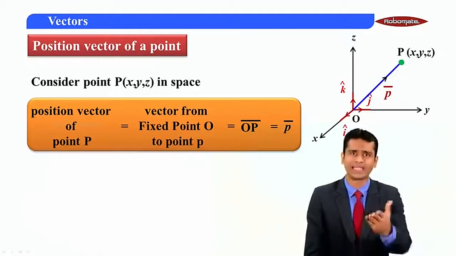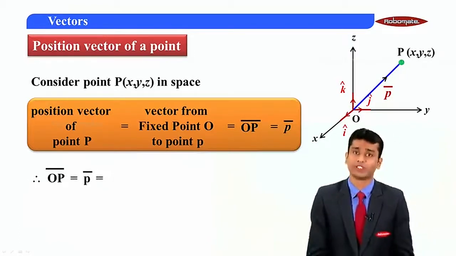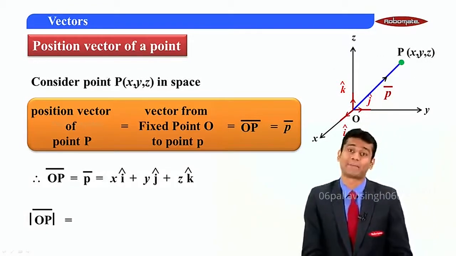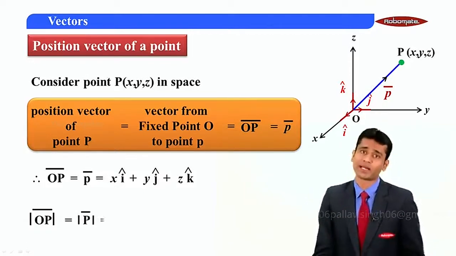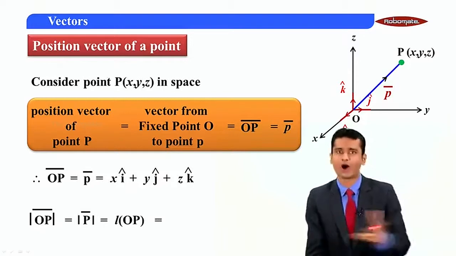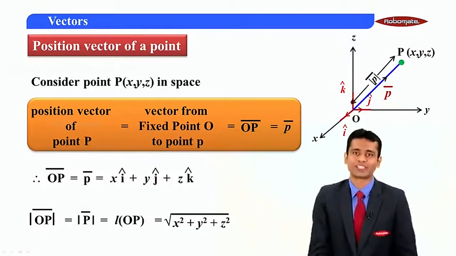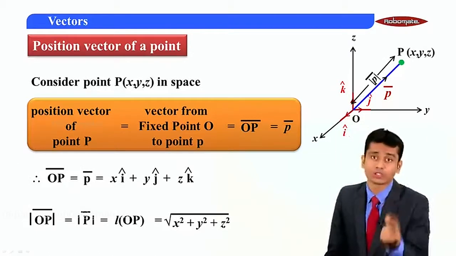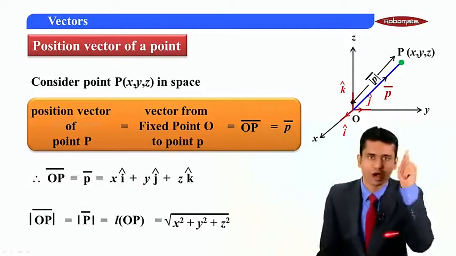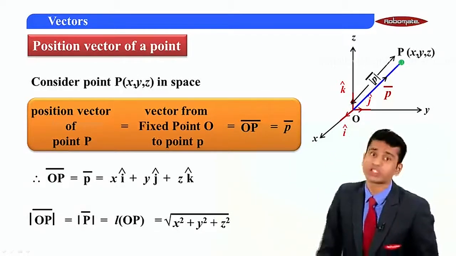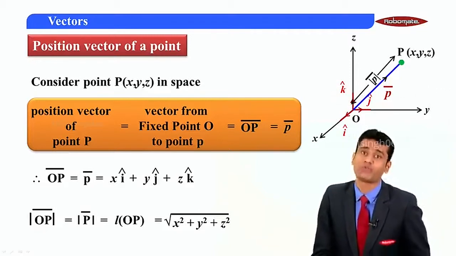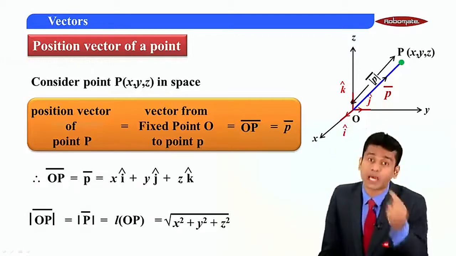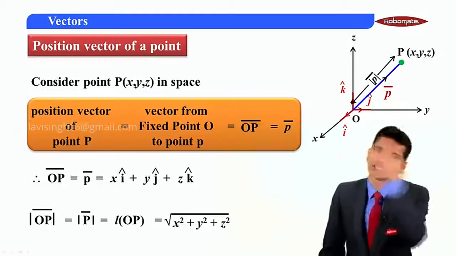What is the magnitude of OP bar? Let us see. OP bar, which is p bar, the position vector of point P, is denoted as x i cap plus y j cap plus z k cap. The magnitude of OP bar, magnitude of p bar, or length of p, all one and the same, is the square root of x square plus y square plus z square, obtained by the distance formula. Now you can also remember the magnitude of a vector as the square root of the sum of squares of the coefficient of i cap, the coefficient of j cap and the coefficient of k cap. Yes, the square of the coefficient of i cap, the square of the coefficient of j cap, the square of the coefficient of k cap, its sum and then a square root.